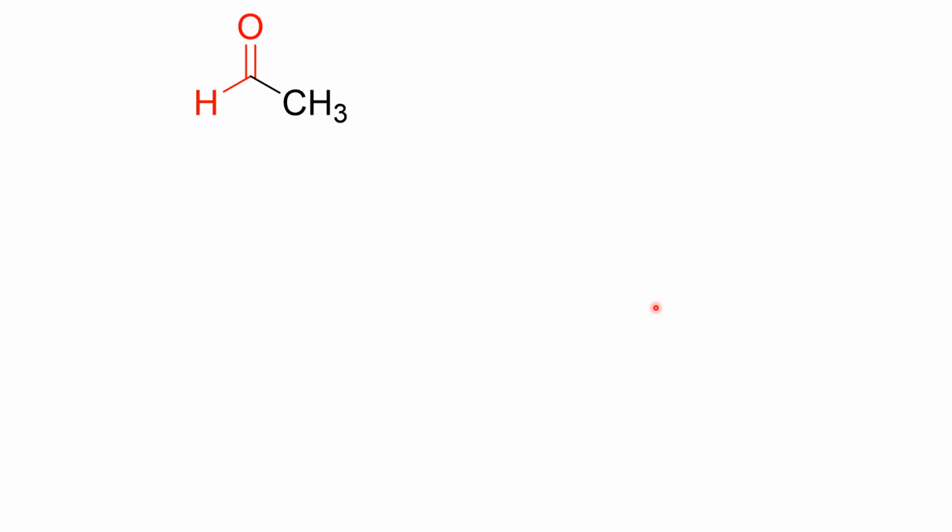Before we talk about a specific example, we need to review some properties of aldehydes and ketones. So we just mentioned in aldol reaction, the presence of alpha hydrogen plays a vital role. So here is an aldehyde. You can see the red hydrogen is the aldehyde hydrogen. This is not alpha hydrogen. The carbon that is directly attached with the carbon oxygen double bond is the alpha carbon, and any hydrogen that is present on this carbon is called alpha hydrogen.